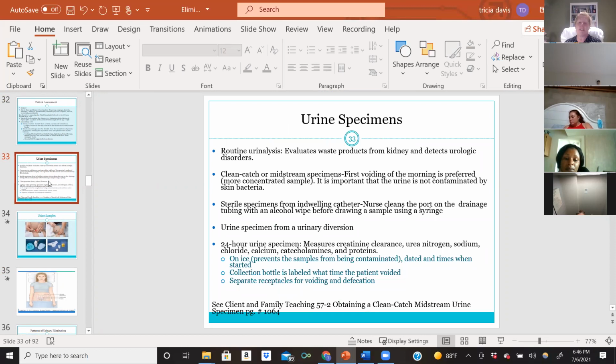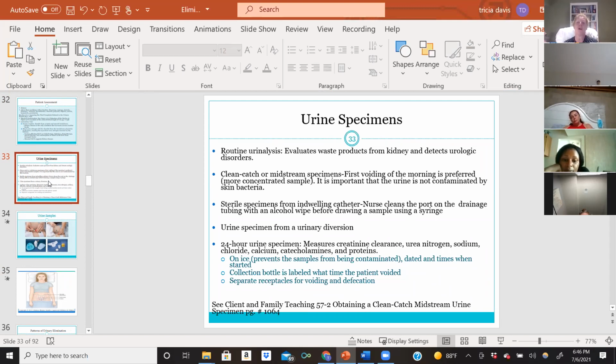Sometimes we can get a urinary specimen from a urinary diversion. So just like our patients who had colostomies, we can have a urostomy. They can have a urinary drainage bag where their urine drains into the bag. That would be okay. If they needed a sample, I would empty the bag from whatever was in there right then and there, and then I would wait for them to pee again and then go in and grab it, and have them let you know, hey, I just put a sample in here, and then you go right away and you get it. That would be the equivalent of them peeing, leaving it in the cup for you, and you going in and getting it.